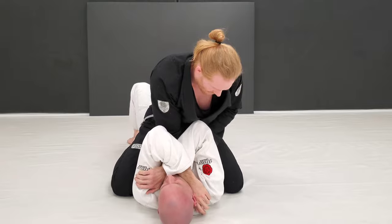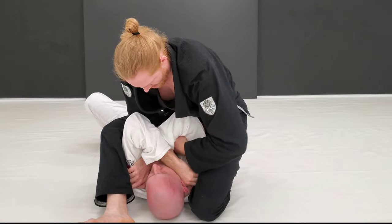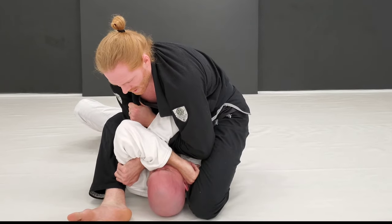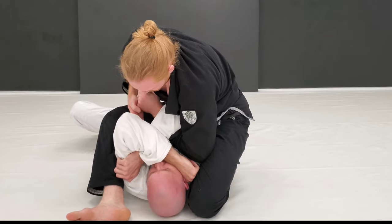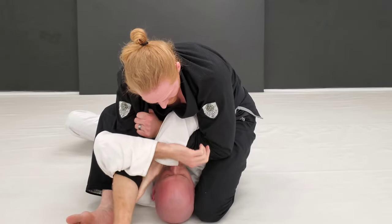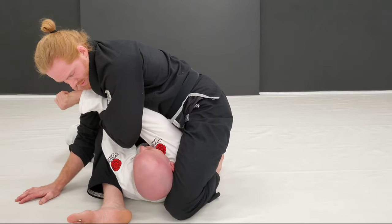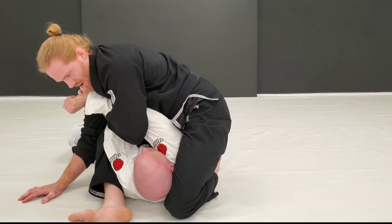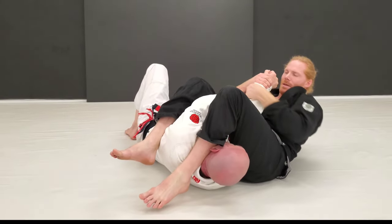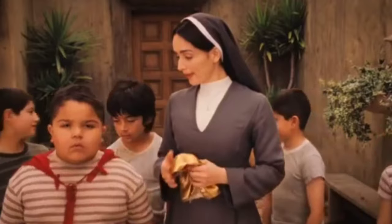I get my grip — I can grab my own lapel if I want, staying heavy the whole time. Release, peel in — I can come between here or try to come high. Normally this works: shoot that in, open it up, collect, pin. Slide up tight, heavy — sit on his ribs. The leg comes over and back, collect, heels to me, hips up — and there it is. Ribs and boots.